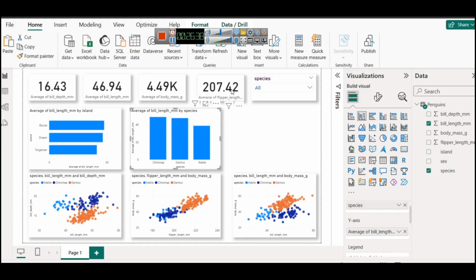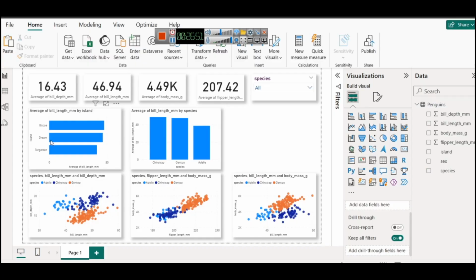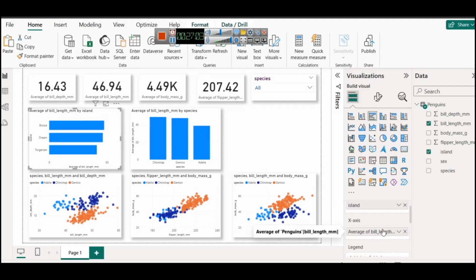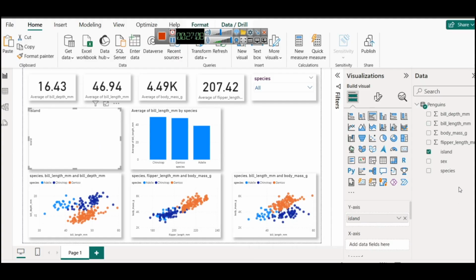flipper length. Yes, some of them may have, for example, flipper length versus body mass may be similar for two penguins, but other parameters will differ. So even if we are seeing Biscoe, Dream and Torgersen wise average of bill length, or Biscoe, Dream and Torgersen wise something, for example, how many penguins do we have?